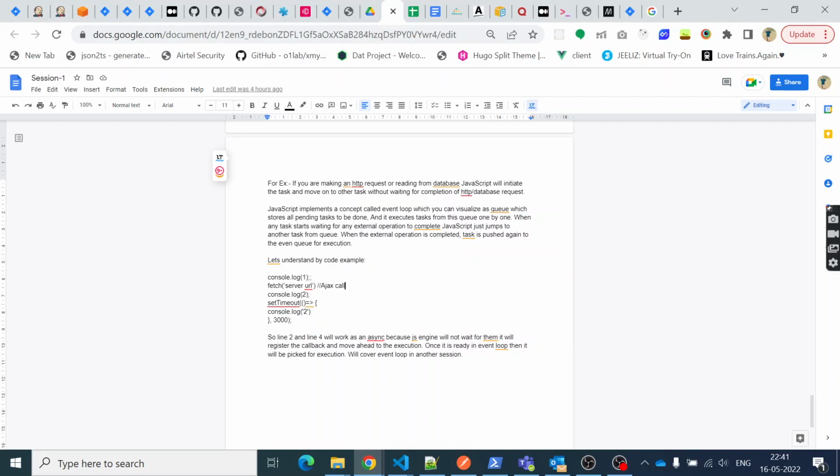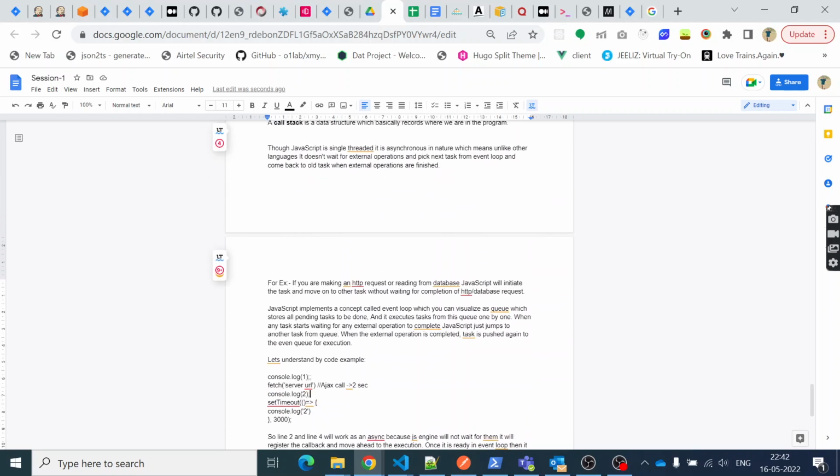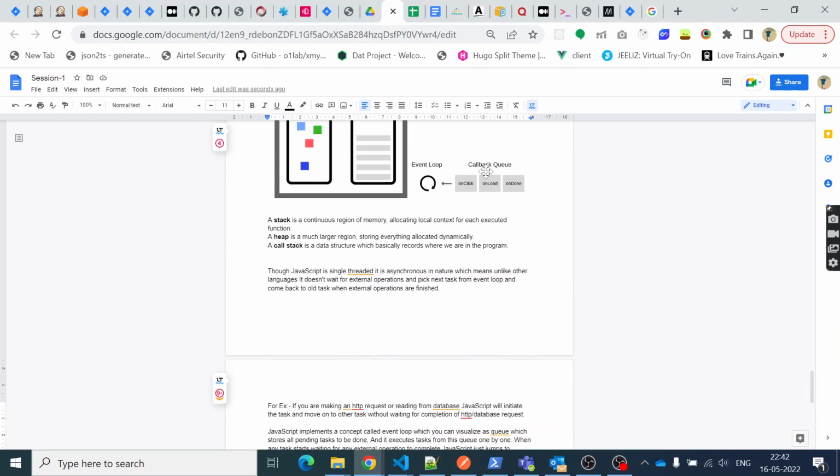Let's say the Ajax call takes, just assume, 2 seconds from the server. So it will skip this part and move ahead to line number 3. It will see it is console.log 2, and it will print 2. Now let's assume 2 seconds are already done once the JS engine is here, and now your function is ready in the callback queue.